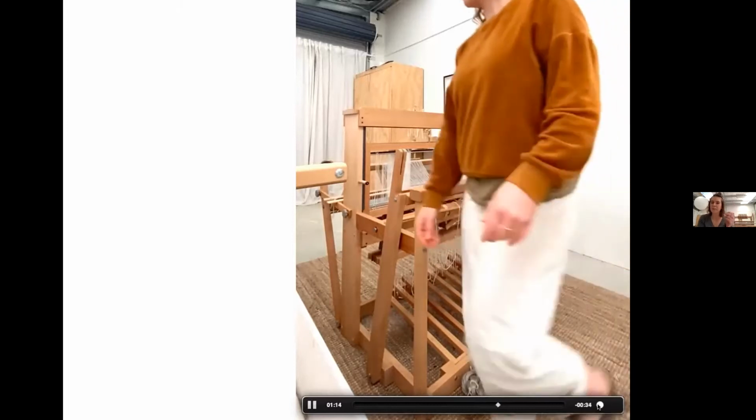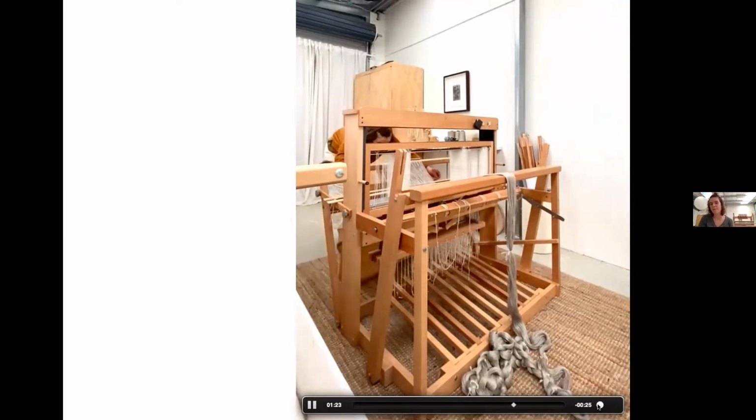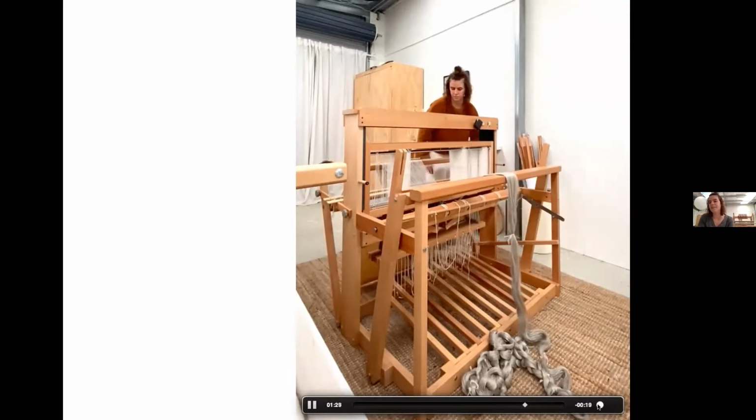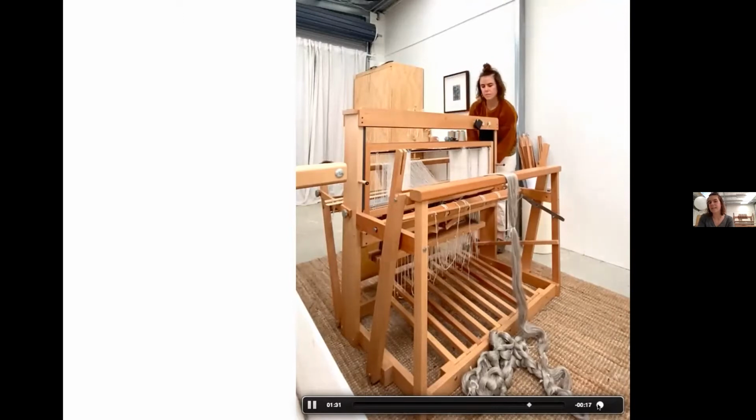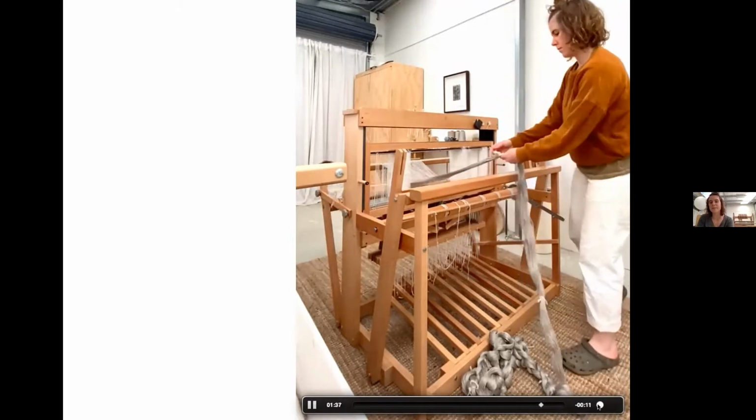If you have loose spots in the tension, when you're weaving, you'll notice some issues, but it seems to be okay for me. And so you just put some paper in the back there, and then you continue on winding and getting all the knots out. And you do that for 10 or so meters as you wind.